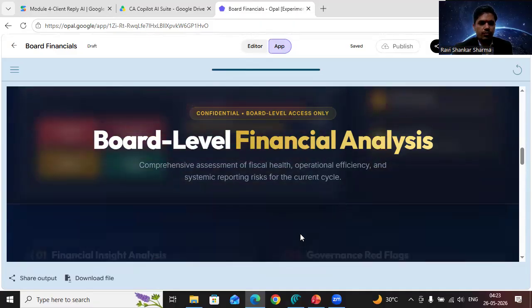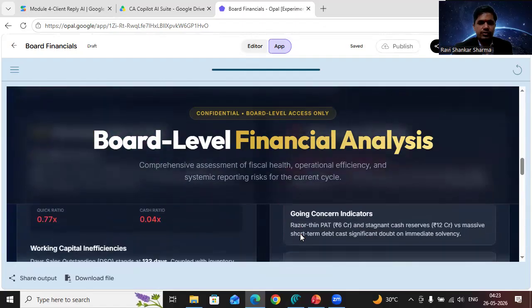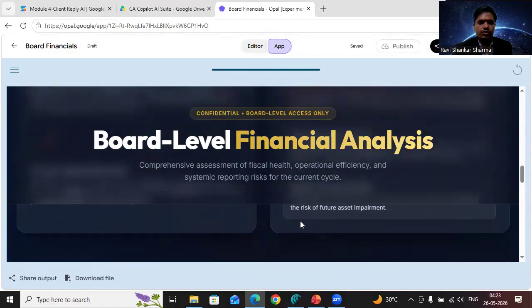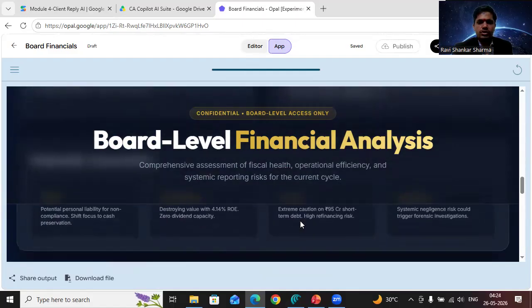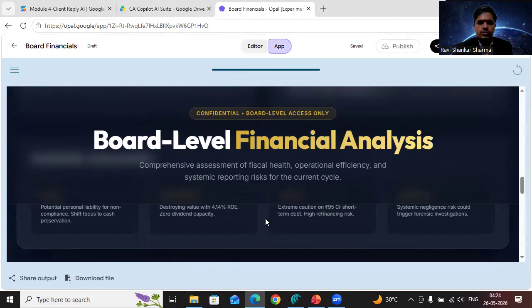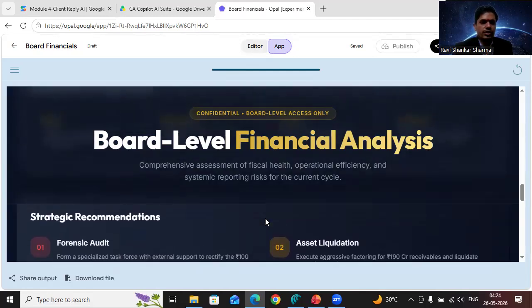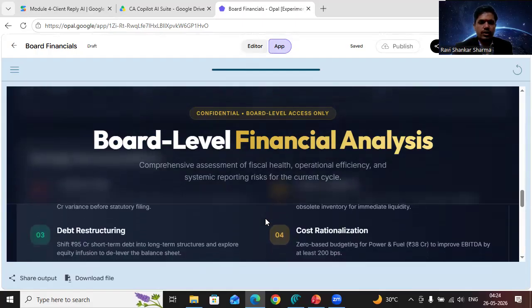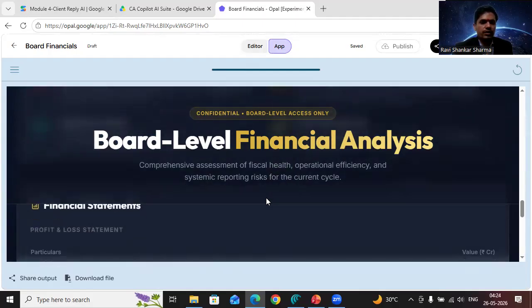Then financial insight analysis: governance red flags, going concern indicators, working capital inefficiencies, capital allocation quality, stakeholder interpretations for the board, stakeholders and lenders. Then strategic recommendations: forensic audit, asset liquidation, cost rationalization, debt restructuring, financial statement.